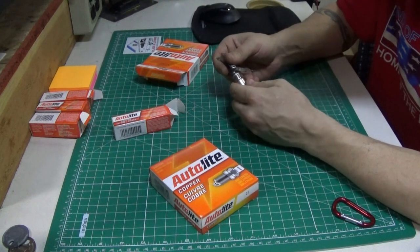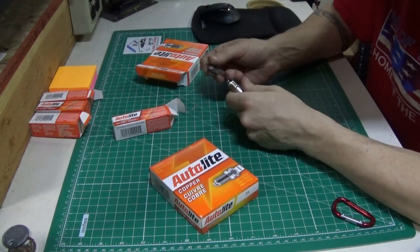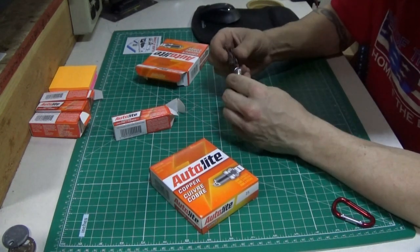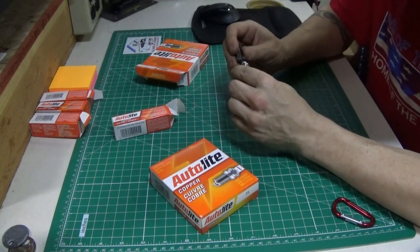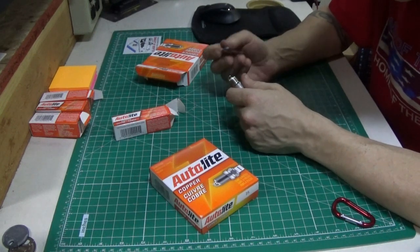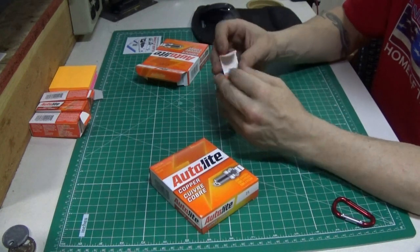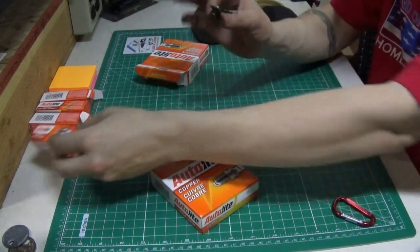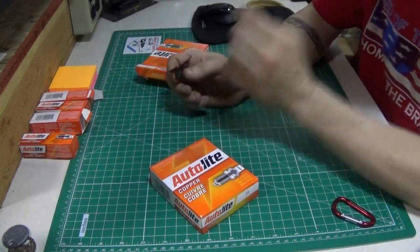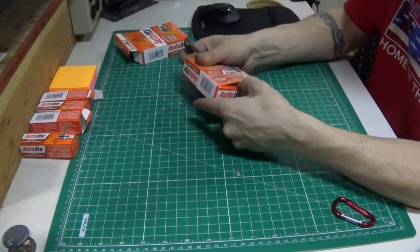They're all way overgapped. Just a little tiny one. Pretty close. Goes quick. I'm gonna have to look on Amazon for one of these. I'm sure they have new variations of this. And I got that done in just a few minutes.